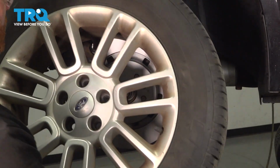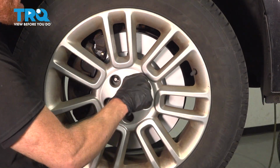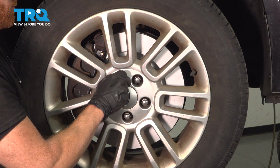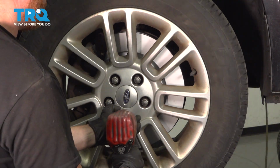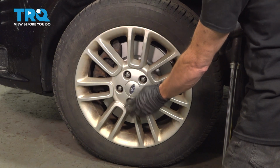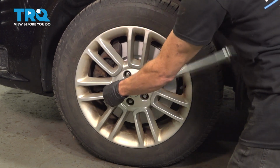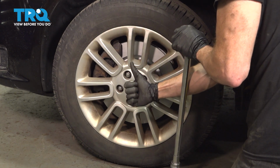All right, at this point, we can reinstall our wheel. We'll start on each one of our 19mm lug nuts, snug them up, get the wheel back on the ground, and then torque them to 100 foot-pounds. With the wheel safely back on the ground, we'll torque each of these in a crisscross manner. Torqued.